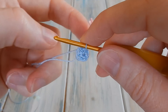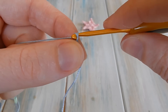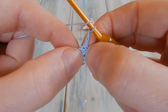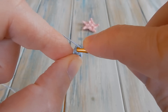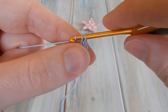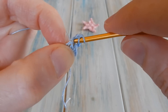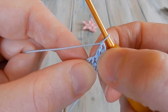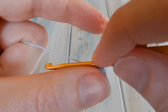By the end of that first round you should have five single crochets. Our beads are still down here well out of the way — we'll bring them up as and when we need them. To make a point, we chain two — chain one and two — and that counts as a double crochet. Then yarn over and go back into that same first single crochet you just slip stitched into to create our first point. Do a double crochet: pull through two, pull through two. Yarn over again, go back into the same stitch, do another double crochet. So we've got three double crochets effectively counting those first two chains.